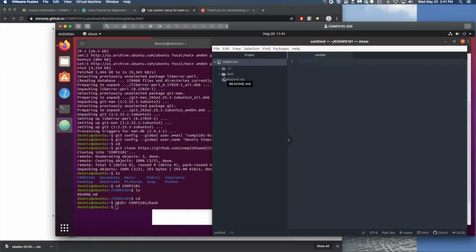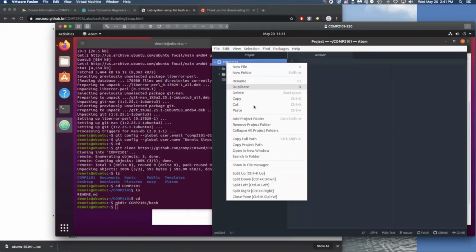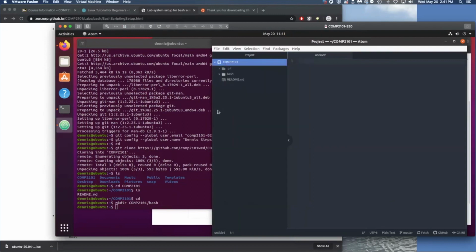If you did this step already by working ahead and you don't see these things showing up, right-click on whatever you have here and choose Remove Project Folder. It will not remove your files from the disk. It just takes it off the project list in Atom. And then you can add the project folder again, adding it correctly, if that's an issue anybody has had. Some people have that pretty much every semester.